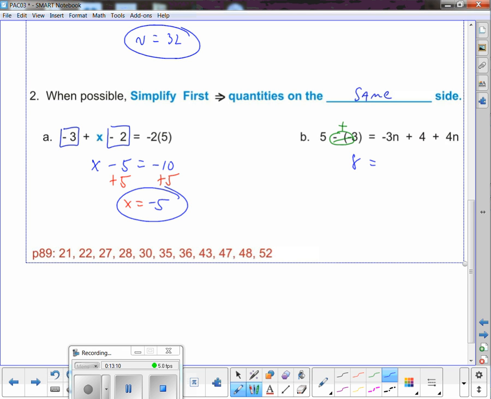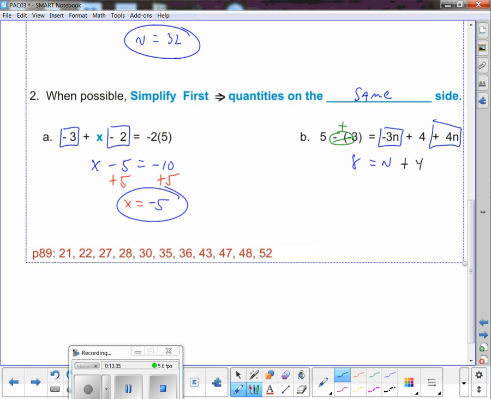Colby, what do you got? N plus 4. How many think it's n plus 4? All right, and you guys would all be the correct ones. So Colby correctly assessed 3 negatives of them and 4 positives of them leaves you 1 positive of them, and you still have the plus 4.